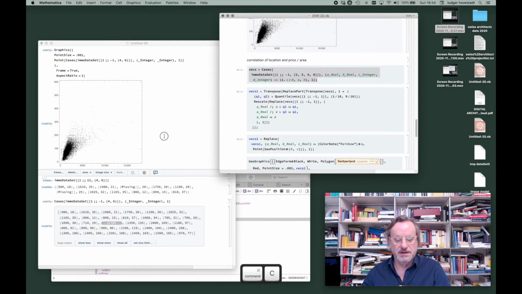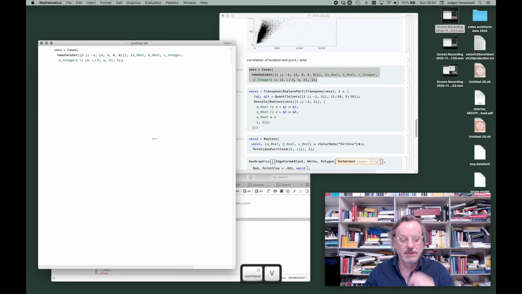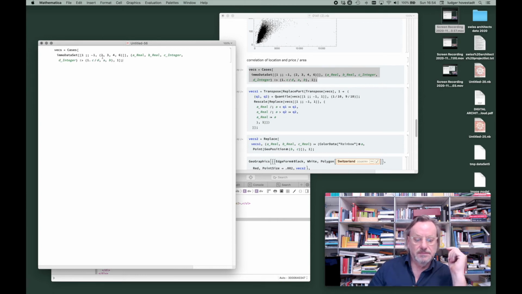So let's check how this works. What do we know? We know these are the cases. This is a data set. This is a key, and then there's a reformatting of it.